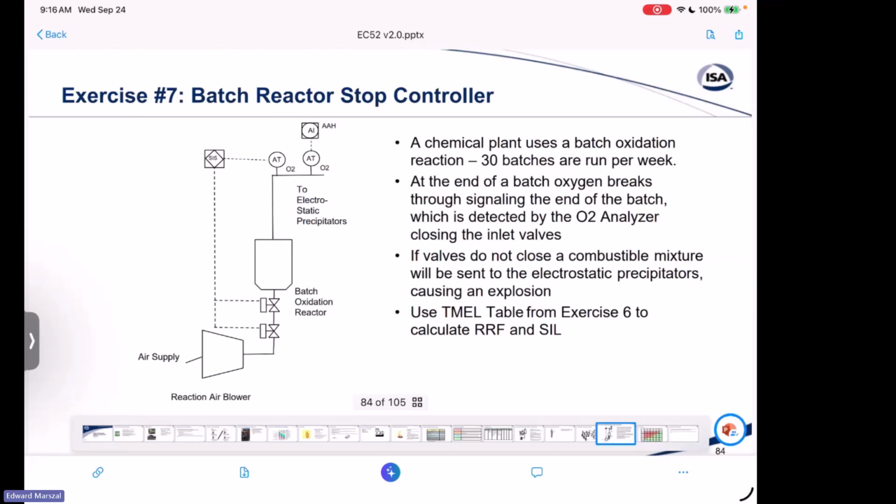But what we have in this example is a plant that I worked with on the southwest side of Chicago. They were doing a batch oxidation reaction. So inside that reactor vessel that you see there, it gets charged with some material, which is proprietary, but let's just say it is in the BTX, benzene, toluene, xylene family of chemicals, and I'll just leave it at that.